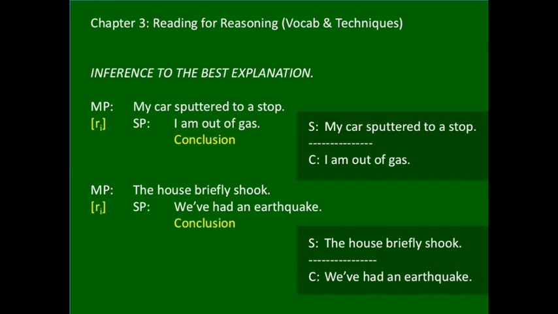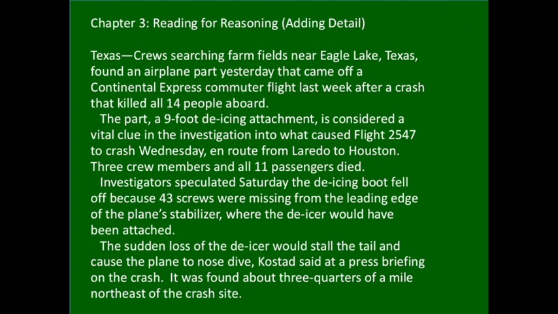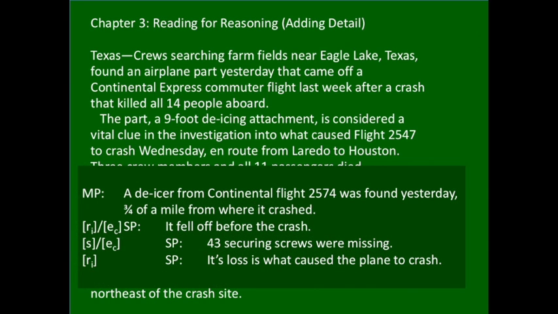Now we can take those basic patterns and apply them to more complicated passages. Here's an article that we were introduced to in Chapter 2 about Flight 2574 and the de-icer that was found 3/4 of a mile from its crash site. Here's the structured paraphrase of that passage along with all of the different codes. This structured paraphrase is more complicated than the ones we just finished looking at. It incorporates both S and RI codes, but using the basic patterns that we've recognized, we can schematize the reasoning based on this paraphrase. We'll begin by eliminating the etiological codes. We're not going to focus on them.